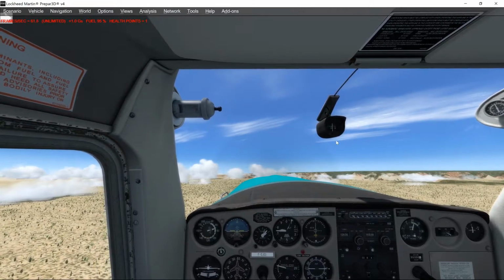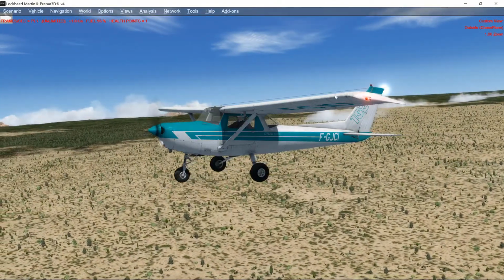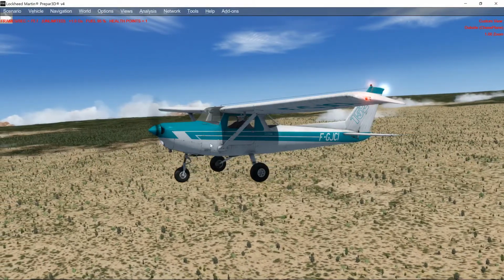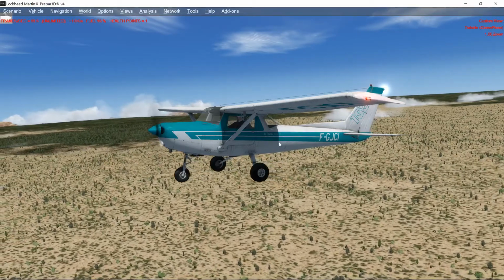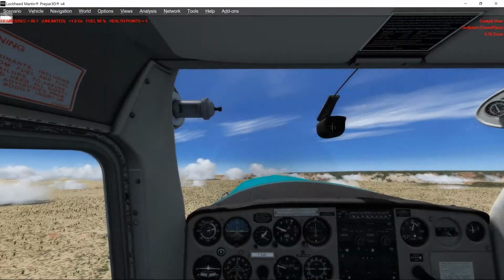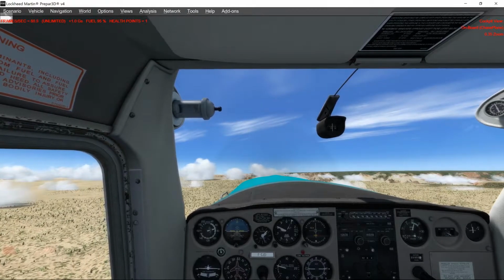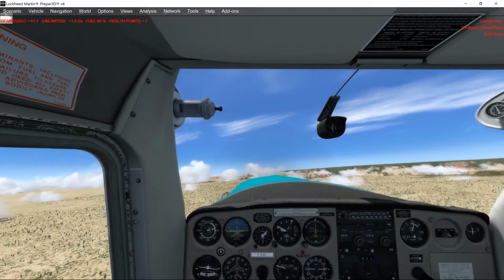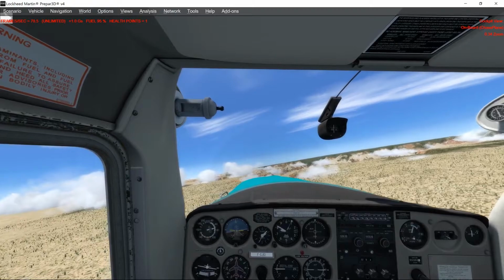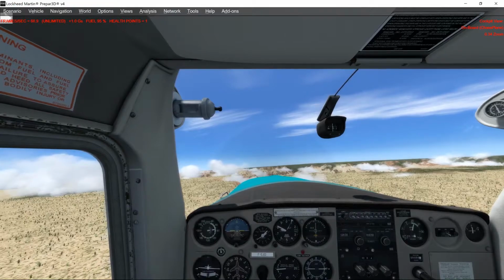Everything looks a lot better. The plane itself even looks a lot better, I think. You can really see the dirty texture of the plane on the wing here. Really see every little rivet, more so than you can before. Right, here we go. Let's turn a little bit. I can already see a difference from approaching it. They seem to be more defined peaks.